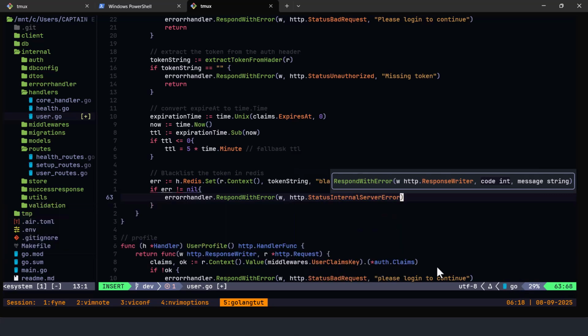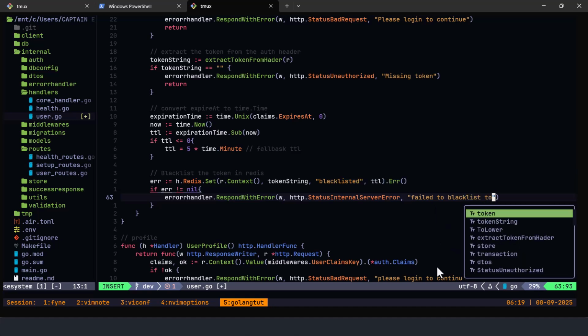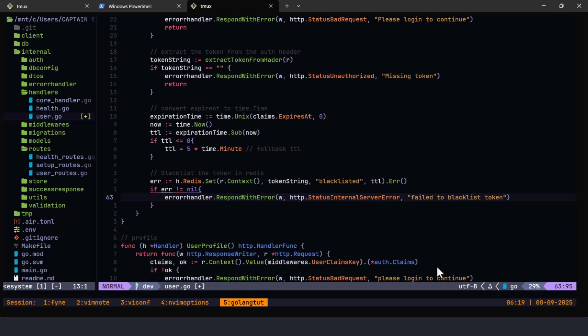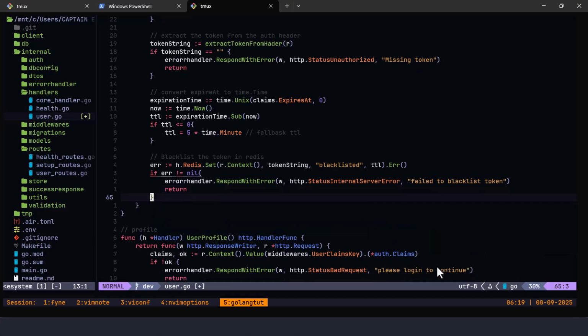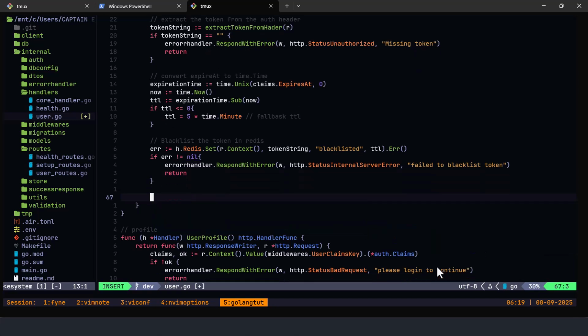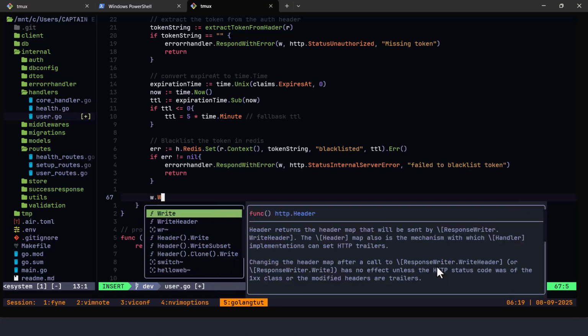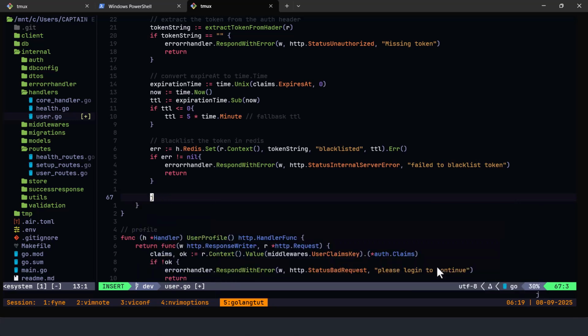Internal server error, that's the code, and the message should be failed to blacklist token. Alright. Then we want to return. So we are almost done. Then we can do WriteHeader. I think we have our response header.